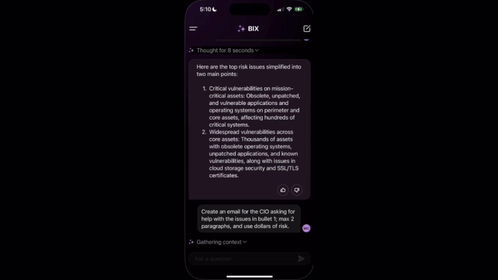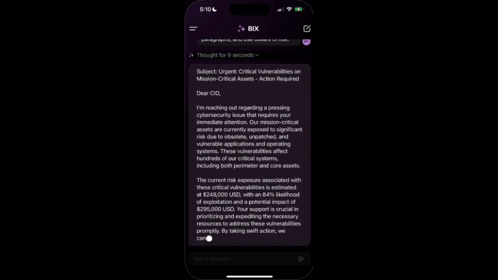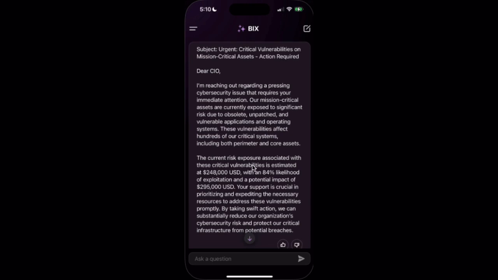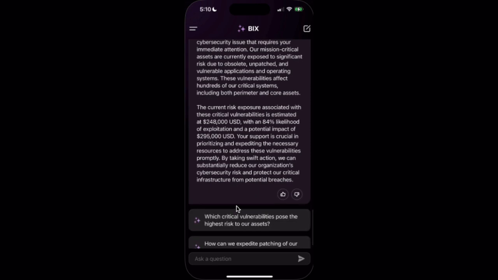So now we see BIX adopting awareness of our specific persona, and we're asking it to summarize further, but also to use financial terms. This is something that Balbix excels at because every risk and exposure we identify, we reference with the impact of a breach on that asset, and then we can assign financial and monetary terms to it.